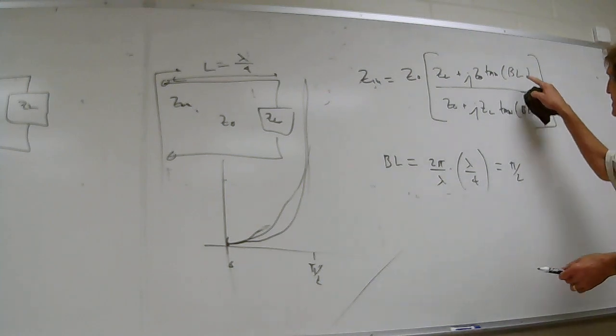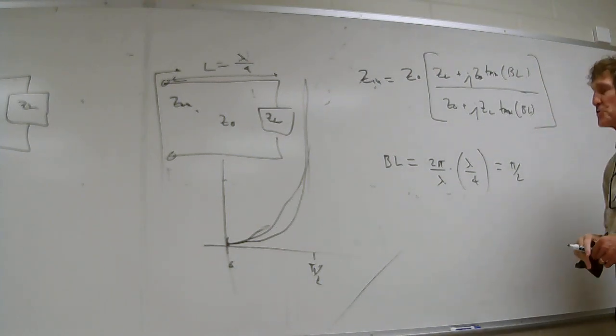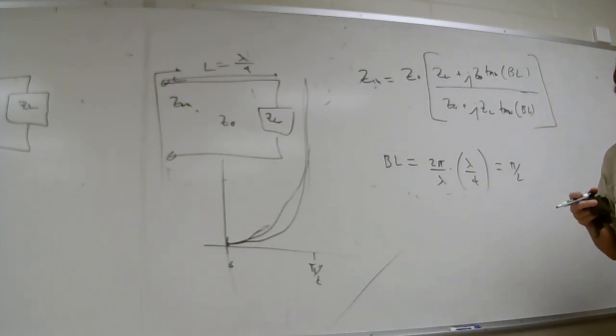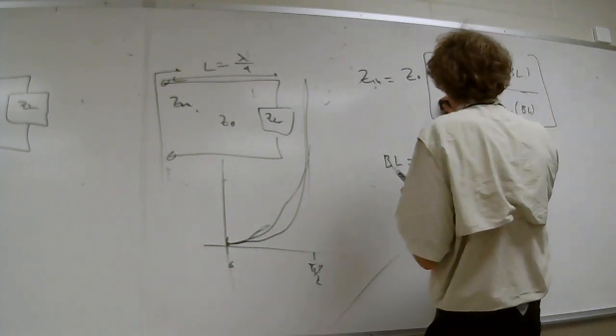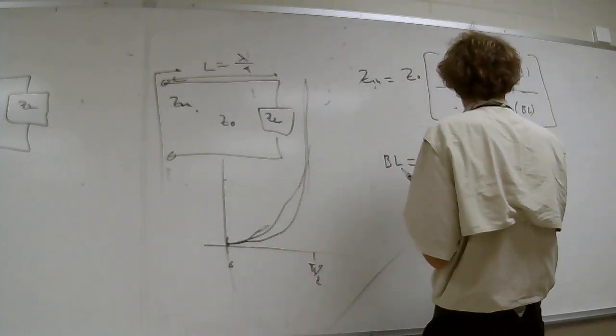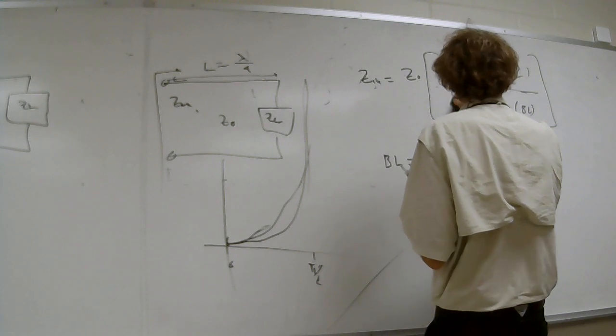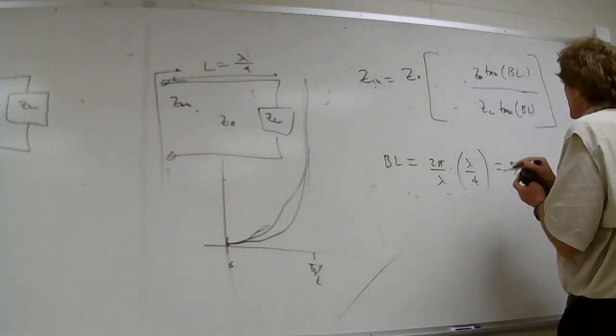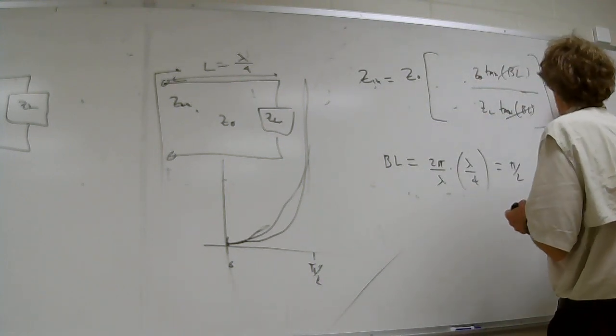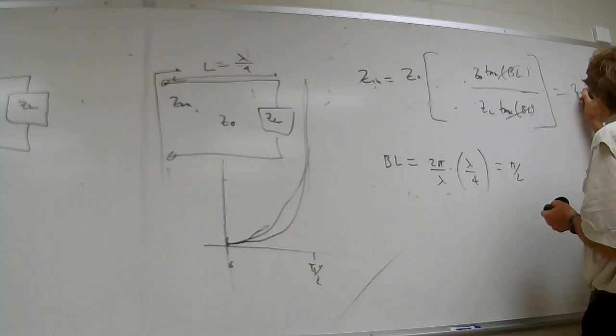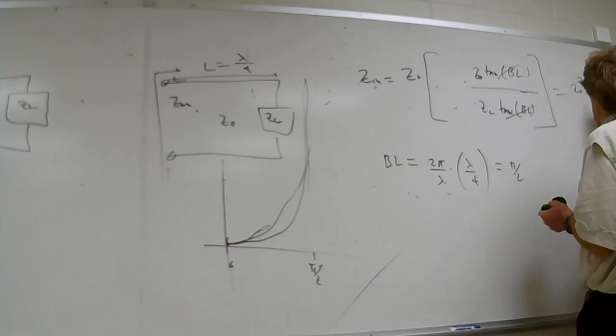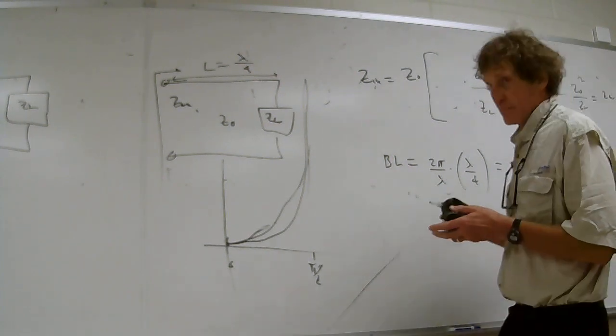If you look at this, these two are becoming extremely large. Do y'all follow me? So large that we can ignore this, and we can ignore the j's, and these two cancel. So we find out it's simply Z naught squared over ZL is equal to Zn. That's all it is. With me on that, class?